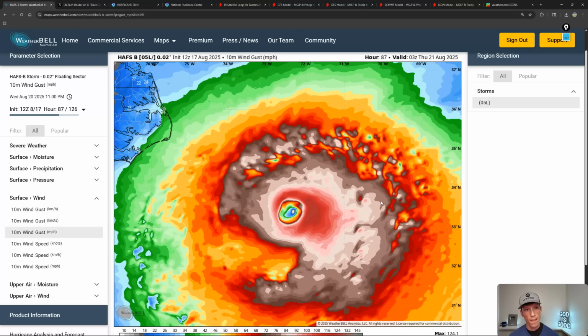Now, listen, I still think we're going to get some significant impacts out on the Outer Banks, regardless of whether this stays the same or not. I said this in the last couple videos. I think the Outer Banks is a Category 2 or 3 hurricane or higher away from getting completely wiped off the map. And some people might say, Mitch, man, you shouldn't say that, or no, that's not true. But listen, I've been on the Outer Banks a time or two. If you stand in some areas of the Outer Banks, you can almost throw a football from the east side to the west side. I mean, it's probably not that thin, I'm probably exaggerating. But I've camped out there. It's nice, it's beautiful, but it just wouldn't take much.